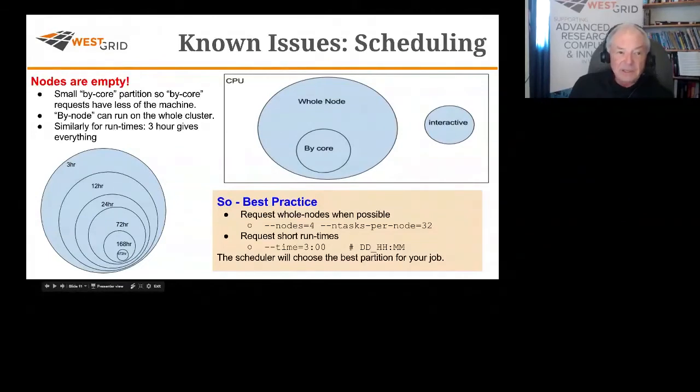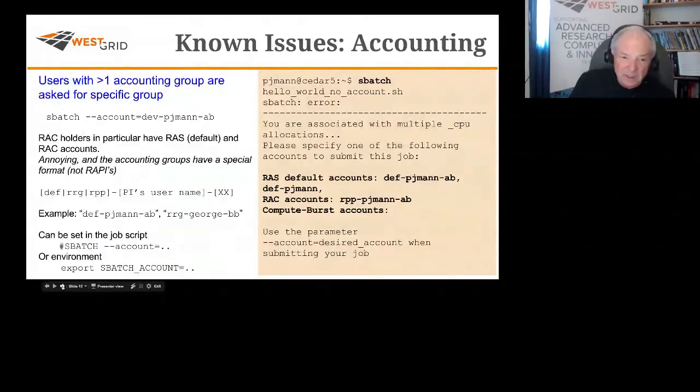Yeah, next one is the accounting. And there have been, again, some issues around this. When you submit a job using sbatch, the Slurm batch command, you'll probably get the output that's on the right-hand side, in the light brown color, and it'll tell you that there's no account. So Slurm needs to know which account you're going to use if you've got multiple allocations.